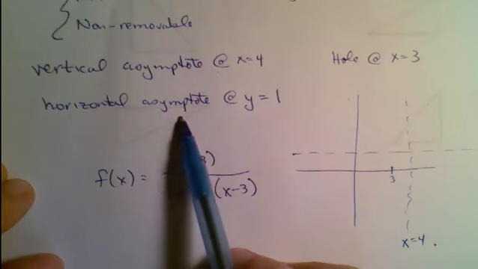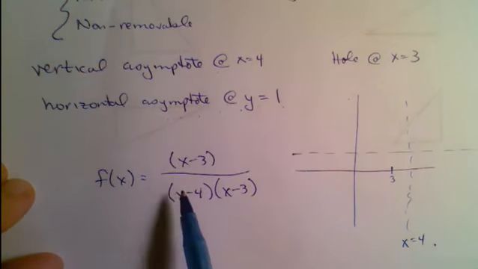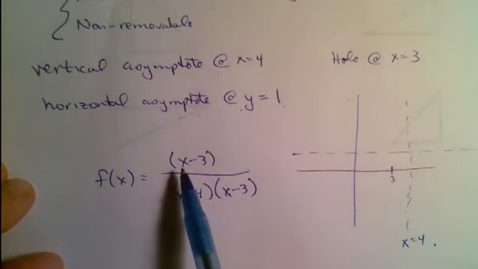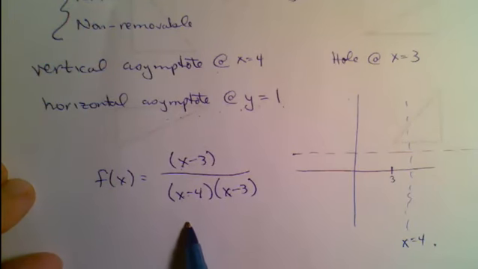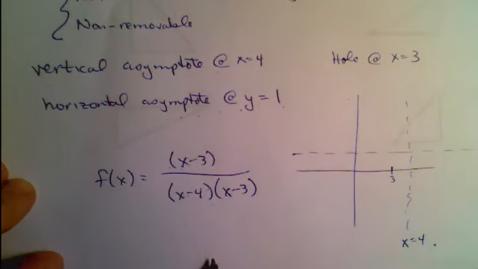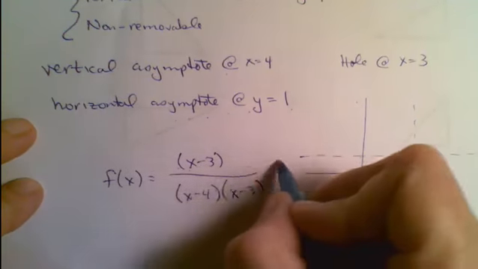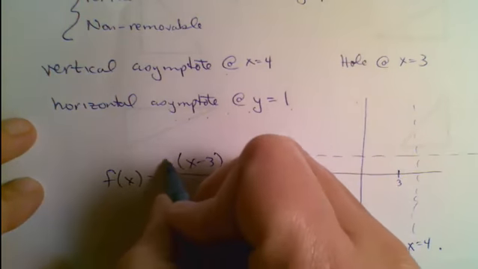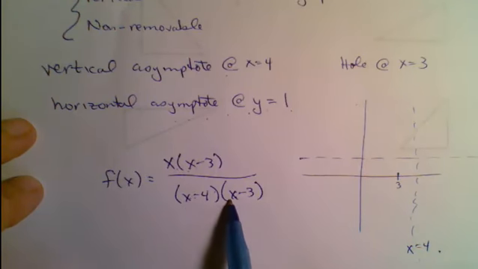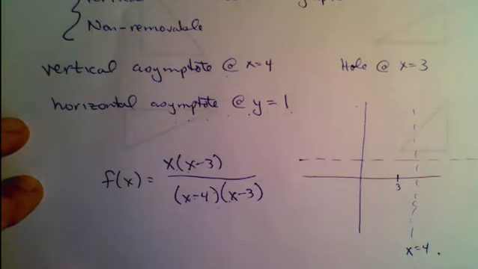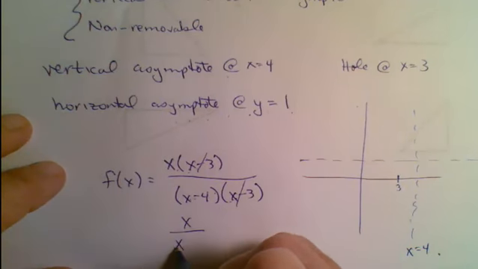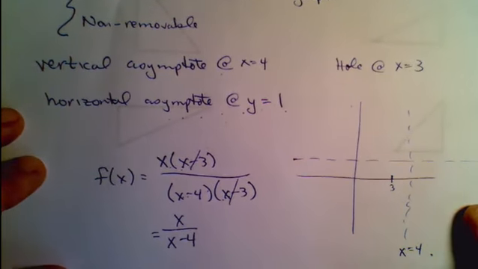And then it tells me there's a horizontal asymptote at y equals 1, which means the degrees have to be the same. So down here, if I FOIL this out, I'd get x squared. So I have to make sure I have a 1x squared up on the top. If the horizontal asymptote was y equals 2, then I'd have to have a 2x squared on top. So just to get an x, easiest thing, I could multiply by x times minus or plus anything. Easiest way is just put an x there. So I still have x squared for my leading term over x squared. That's going to give me a 1. So now we should be able to graph this. Again, that cancels out. So we're really going to graph x over x minus 4 with a hole at 3.